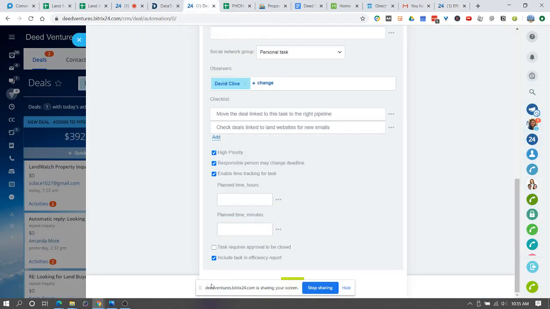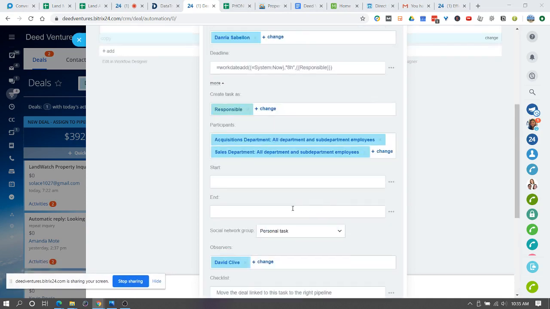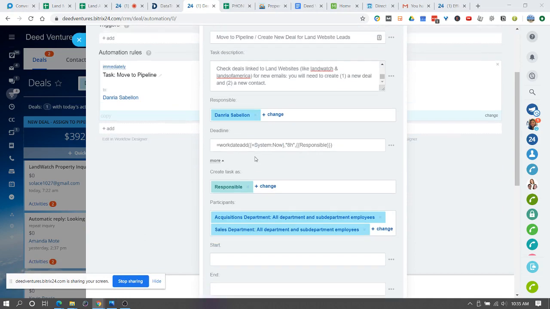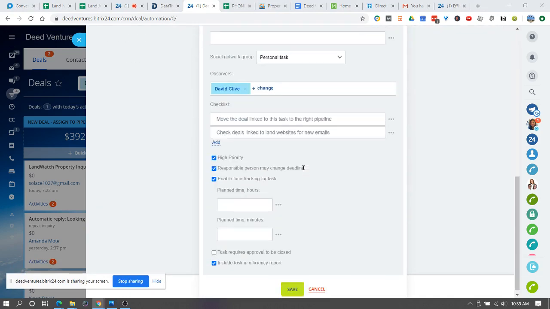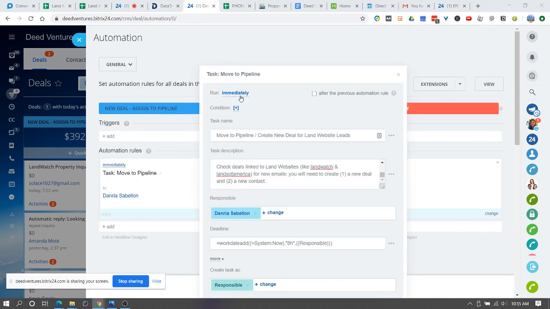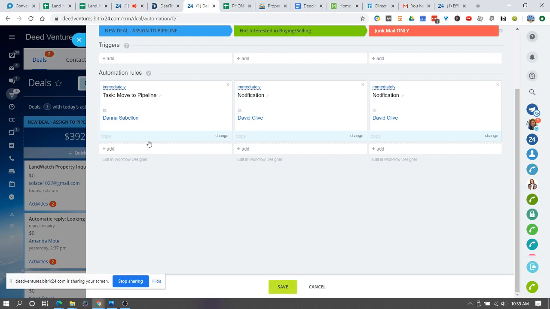So anyway, that's what the efficiency report means. And that's basically what I can do for these tasks. And then I can set up automation timing and stuff that gets more complicated.